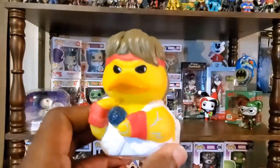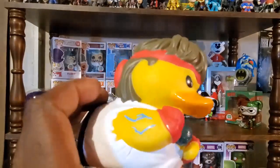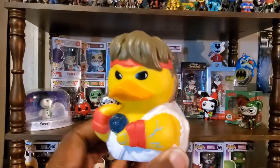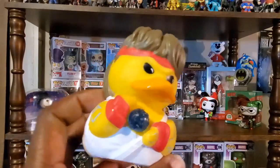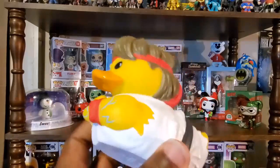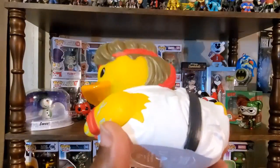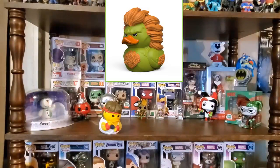The rubber duck concept is definitely unique, and I like things that are unique. I'm trying to mix things up in my collection. I don't really have figures that are video game related — other than a really tiny metallic figure, I don't have anything representing Street Fighter. I like the look of this Ryu. It's very true to the character matched up with the duck — kind of silly looking, but in a good way. He's got his gi on, the red headband of course, and the Hadouken going on. Overall pretty cool looking.